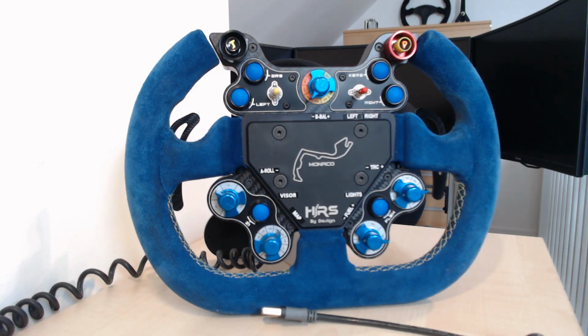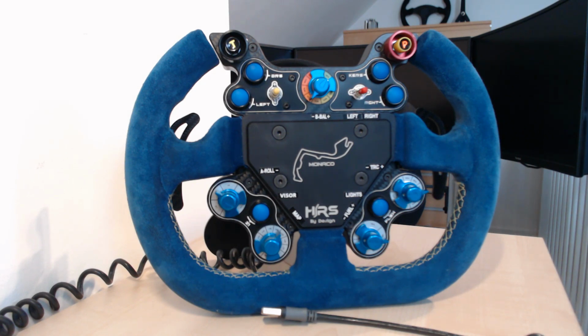So would I spend the money again on this? Absolutely, I would. The only thing that would stop me, and I would suggest to someone to not buy something like this, is if there's other areas of your rig that you can and should spend that money on first. This is what I would call a nice to have piece of hardware, whereas I think there's certain areas of the rig which are more must-haves, like load cell pedals, a direct drive wheel. I would spend money on those things first, and then a rig to match, maybe an 80/20 rig or something like that, before you start dumping the best part of £1,000 on a wheel rim. But I think if you've got all that sorted, and you just want the ultimate in finishing touches, then absolutely, spend the money on something like this.